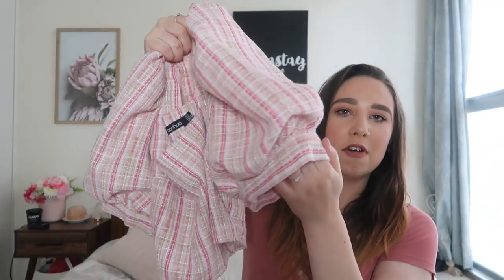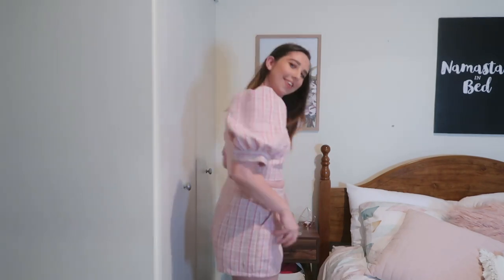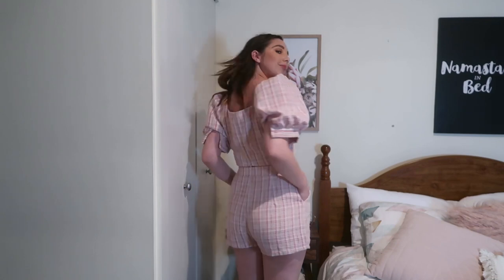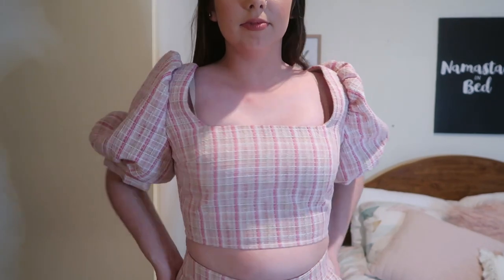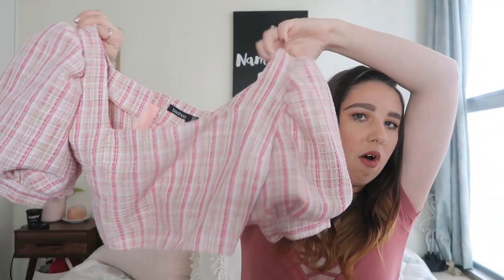The Boohoo top has really puffy sleeves with a button on each sleeve to make them less puffy. The back has a zip at the bottom that zips up to get it open — a bit of a weird design. It fits perfectly around my waist but the shoulders are a tiny bit big. It's hard to wear jackets with it because of the puffy sleeves, which is another reason I bought fashion tape. It's a really cute set though. I got the top in a size 12 and it came with a spare button. The shorts are called the 'check tailored shorts pink' and the top is the 'checkered textured puff sleeve crop top pink.'